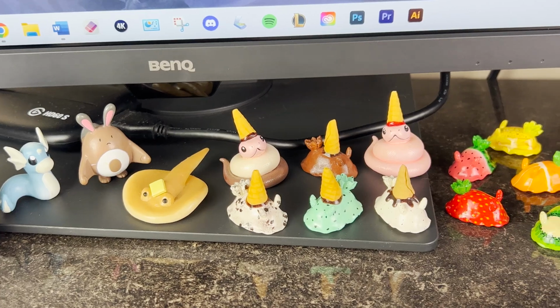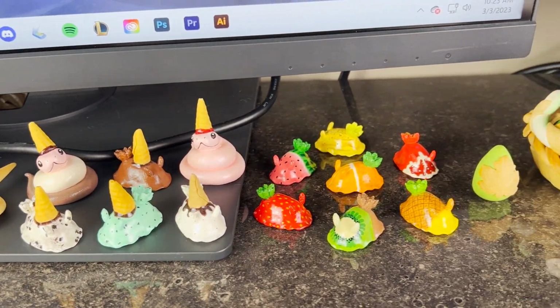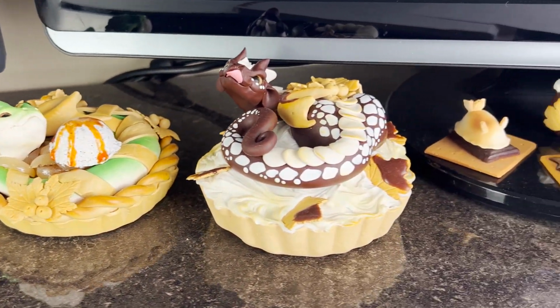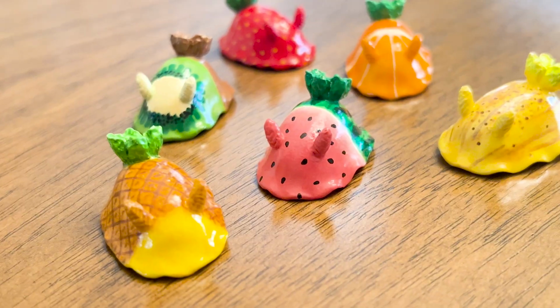And I think I have over 16 of these little babies just hanging out on the stands of my monitors on my desk. And I look at them every day and they make me so happy.